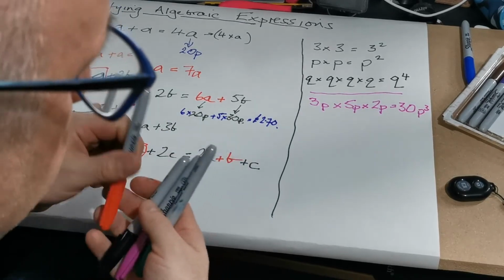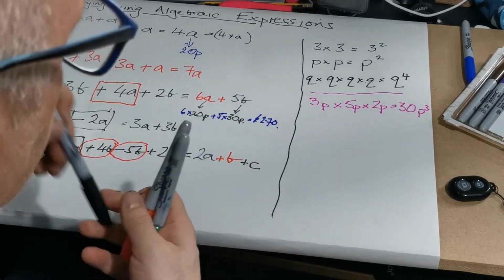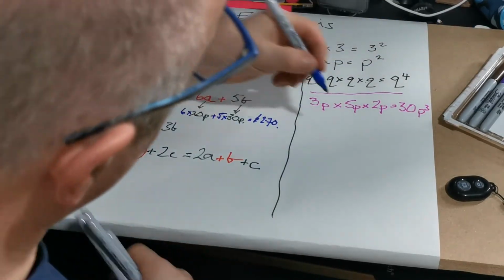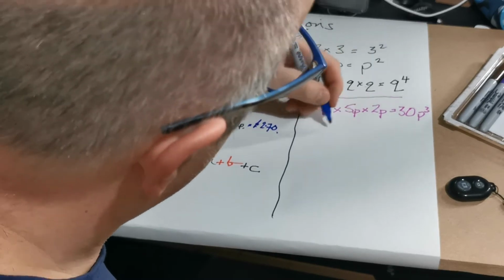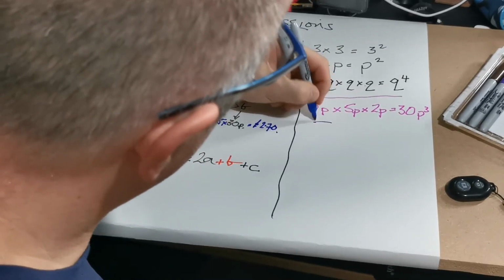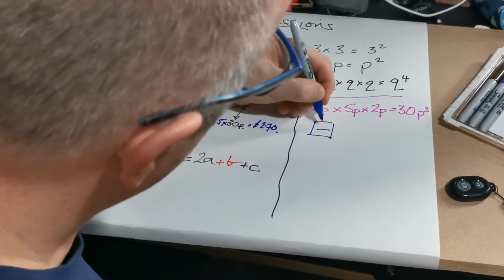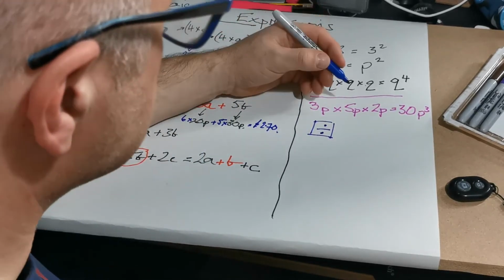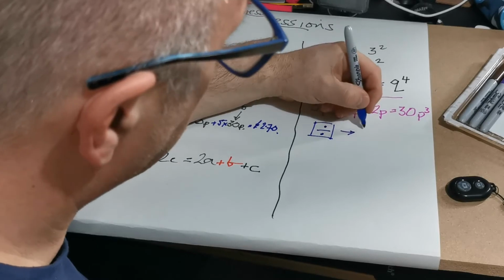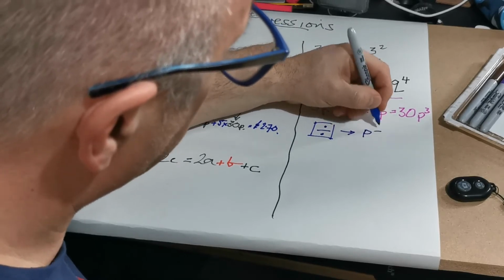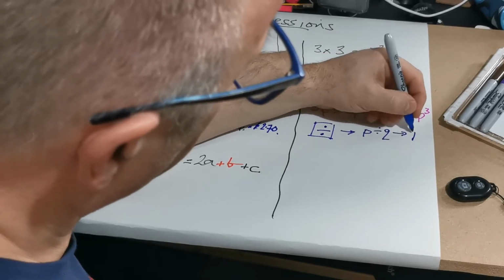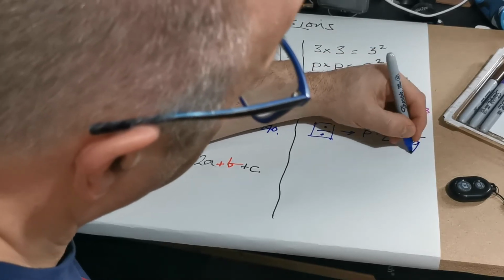The other thing I need to talk to you about is division. Now, in terms of writing something as a division, I've said to you before about this symbol being just something that was invented for the calculator. So if we were to write p divided by q, it would be better off to write it as p over q.